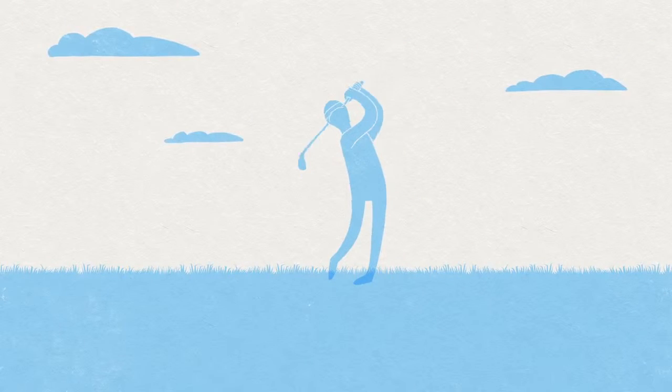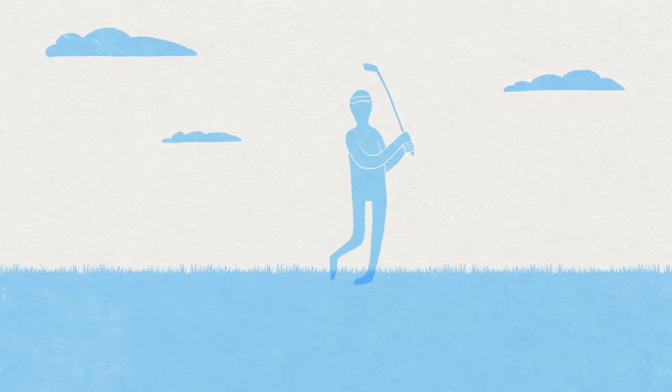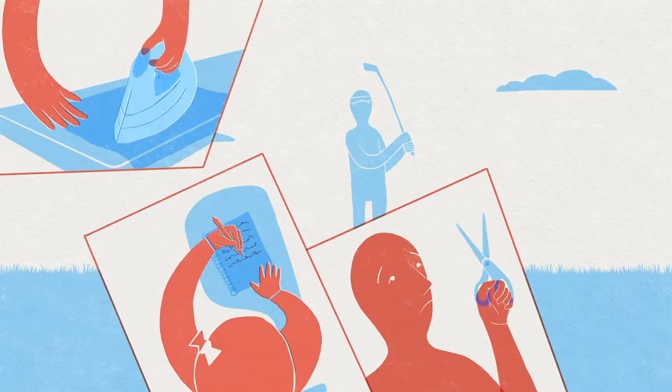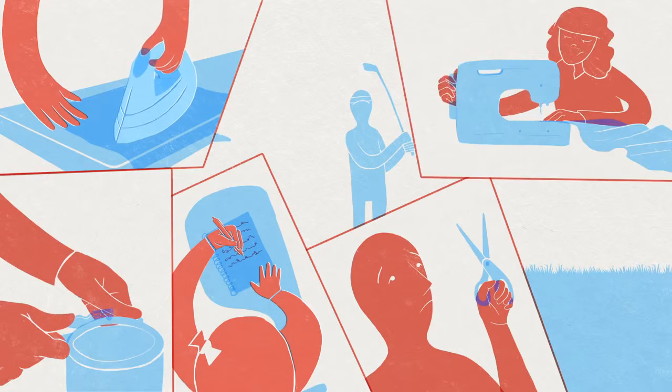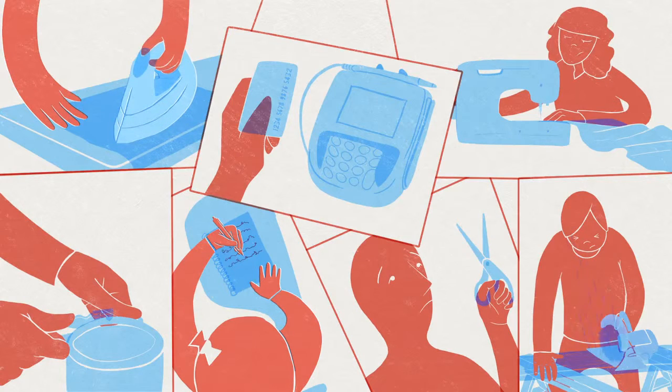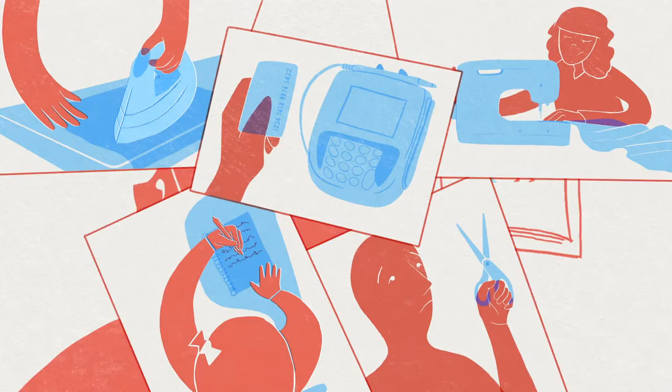Just as young potential golfers can more easily find a set of right-handed clubs, many of the important instruments that have shaped society were designed for the right-handed majority. Because lefties are worse at using these tools and suffer from higher accident rates, they would be less successful in a purely cooperative world, eventually disappearing from the population.